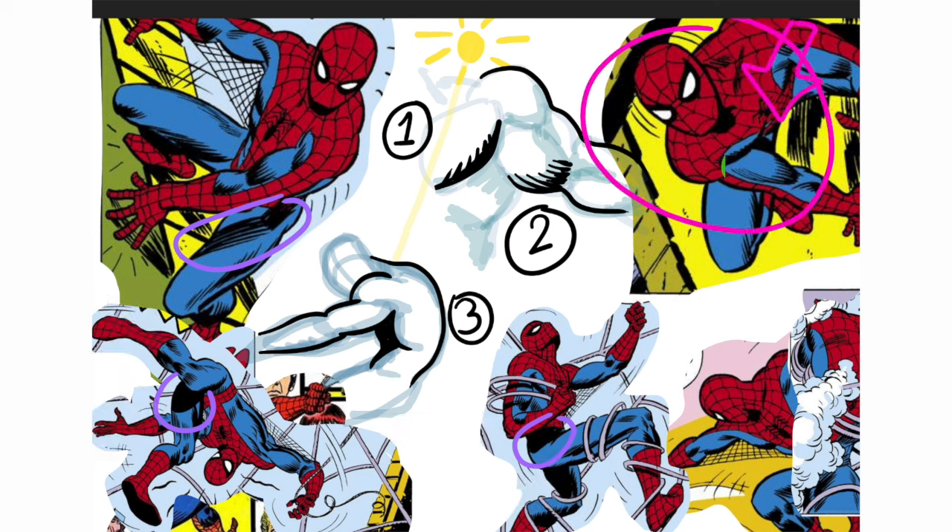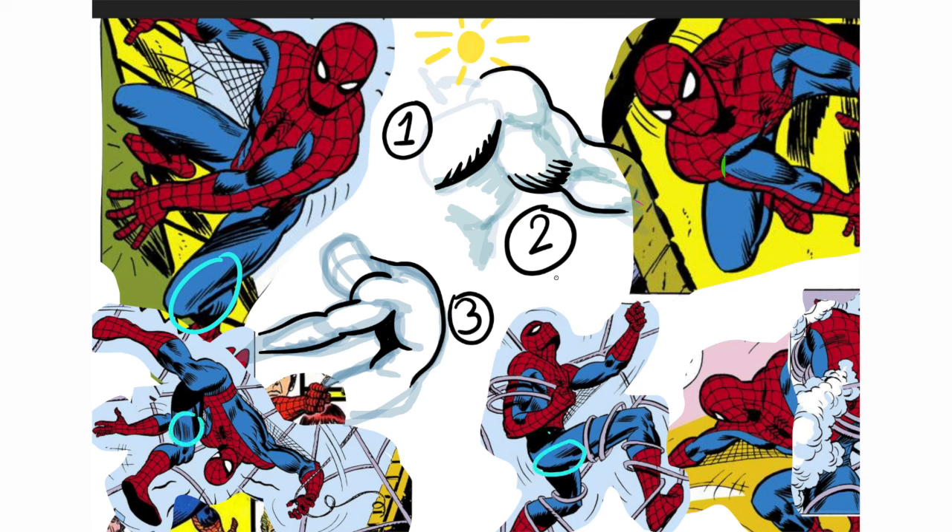Number three is where one part of the body casts a shadow on another part of the body, which means you'll have to define where the light source is. For example, if the light comes from the top, there would be a cast shadow on the leg. And these spaced-out lines I would still add to the second style, since there are three hatches but just spaced out a bit further.